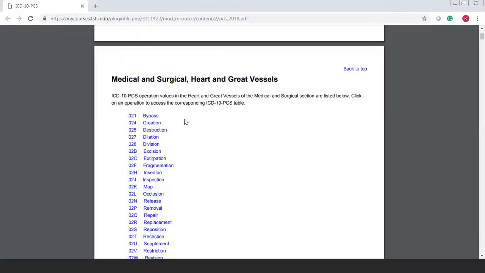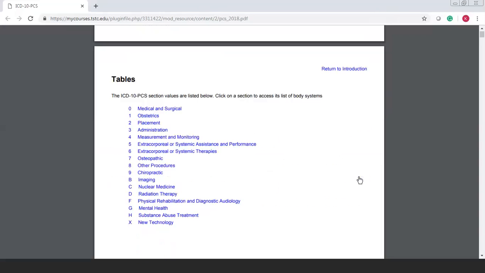Makes sense? We upload these files so you don't have to buy that big book. Because that book is the size of your other coding book. It's a lot. So that's why we do it this way. For some reason a lot of people are afraid to let go of the books, but these files just work. It works beautifully, and actually the ICD-10 CM files work the same way.